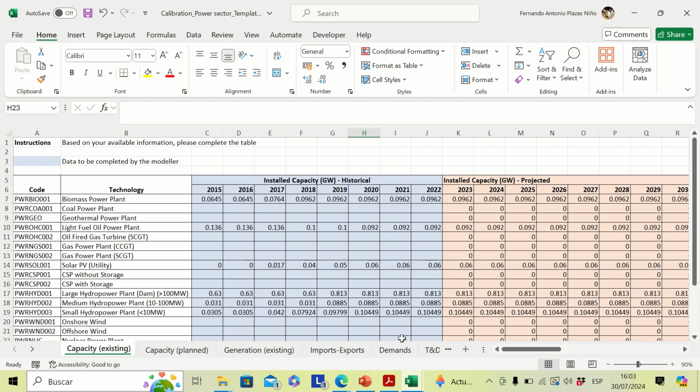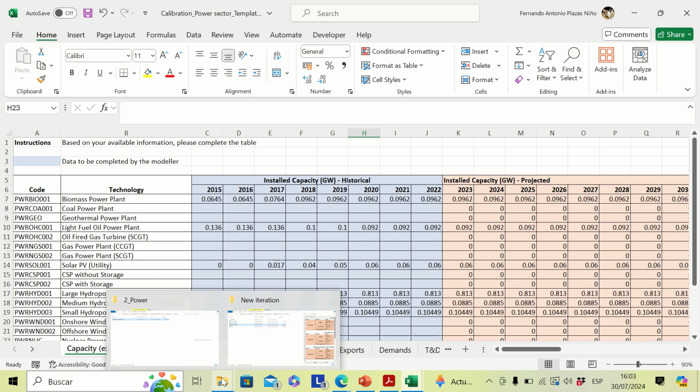Okay, now once it is done, we just need to go to our starter data kit and include these values using the parameter of residual capacity. Let's remember that residual capacity represents the installed capacity per year.